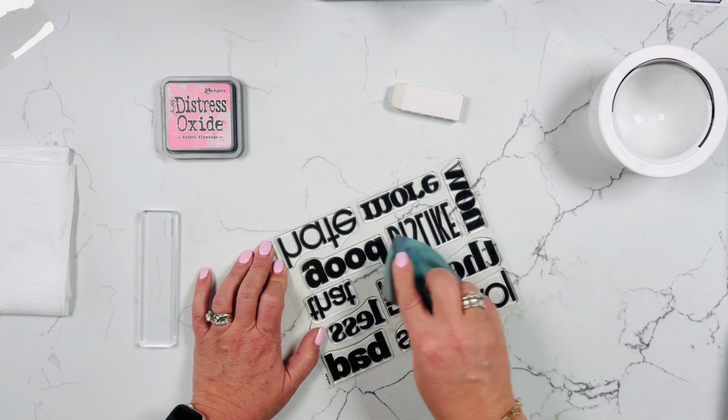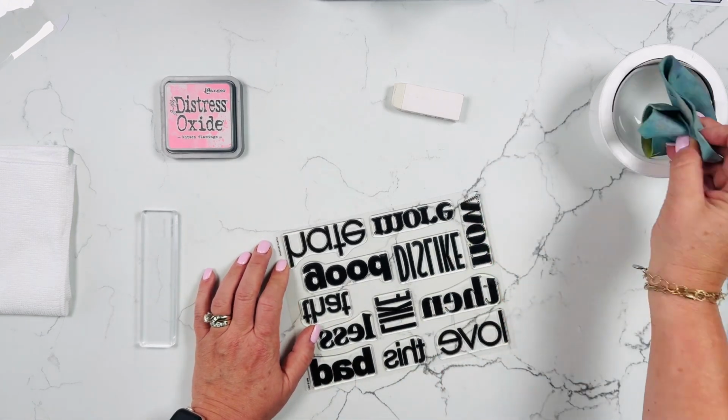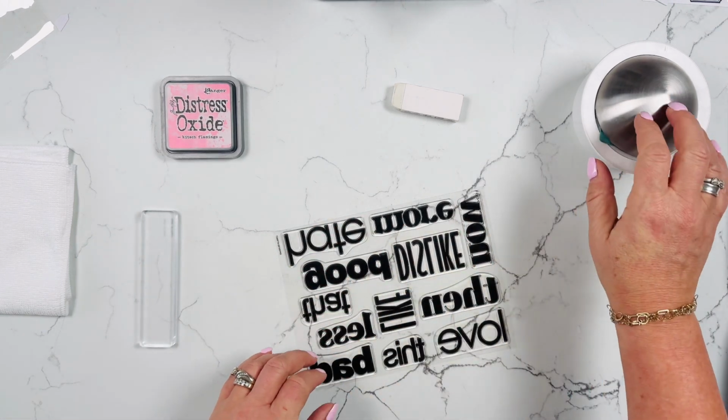All right, so there we go. I've wiped that pretty well. And I'm going to put my stamp chamois, I store in a little salt cellar there, so it stays nice and damp when I need to use it throughout the day as I'm stamping. I will link that as well.